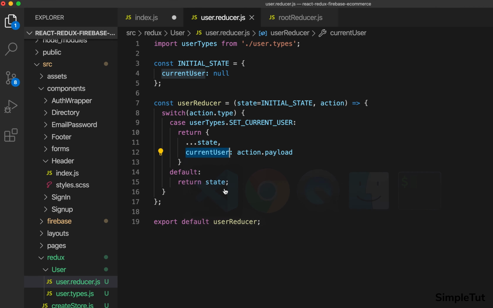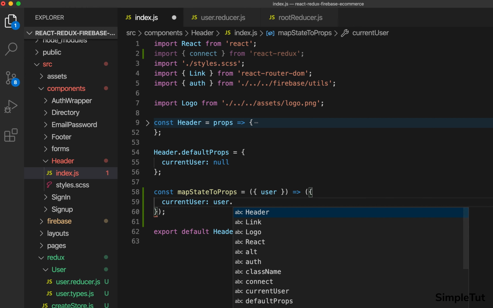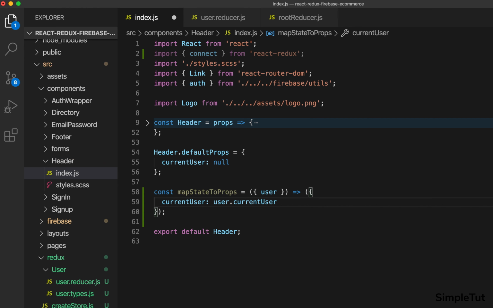So let's come back over to our header component, and we can say dot currentUser. And this is going to provide our current user object. But we're not actually connected to the component yet. So we need to use this connect method, and we'll just wrap that.